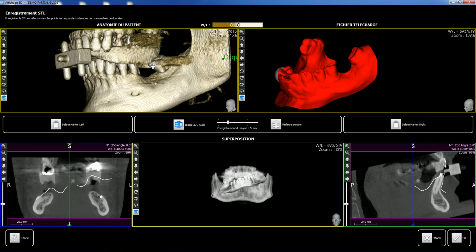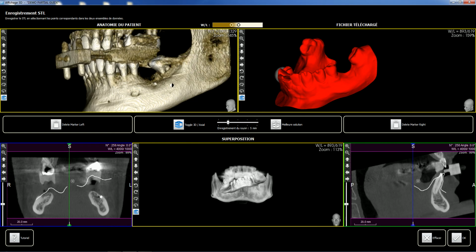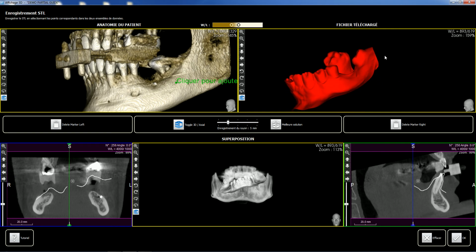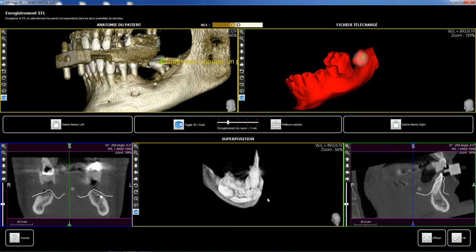Here it is. If you want to see a little bit more of the tooth, then you can simply remove the tissue by clicking Control and left click. Remember, this is the first option, an ability of the software that you can do in the 2D tools. So Control left click, then I can see my tooth perfectly. And then again, same exercise. I have to make sure that the point that I'm going to use as a referral is the same as on the 3D dataset. So on the model here, I click one time, and then one time on the 3D dataset. Here we go. Now it's getting a little bit more in line, as you can see.